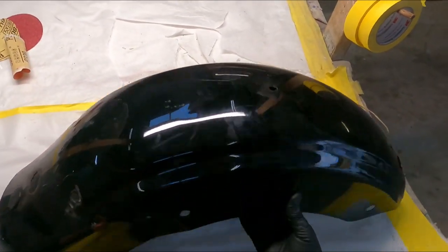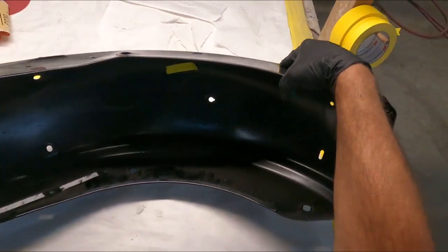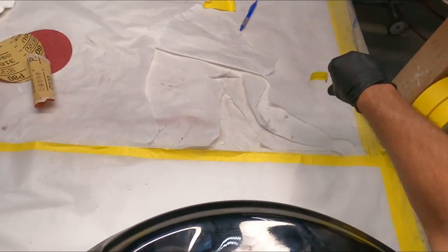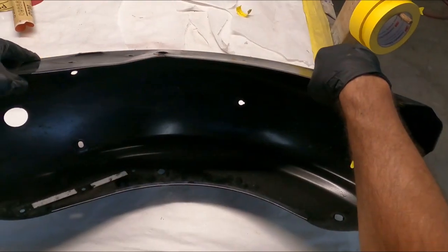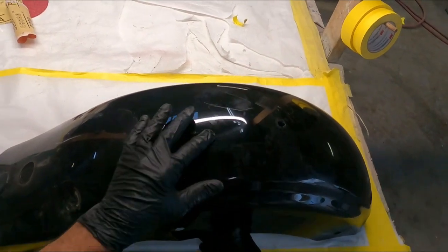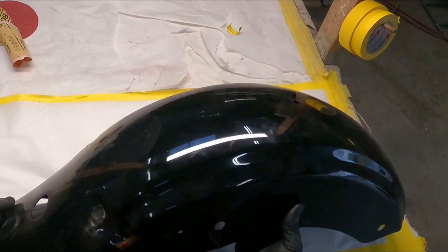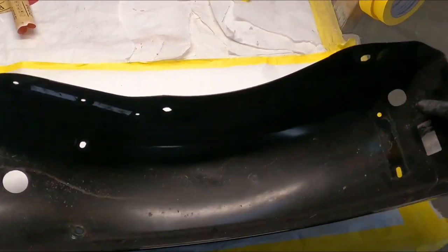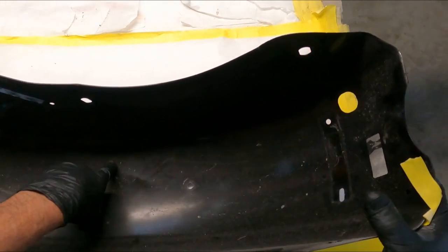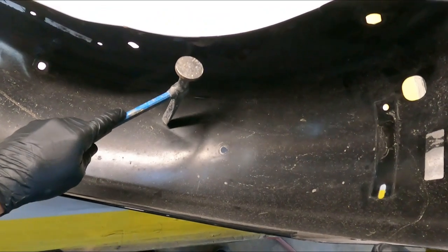Okay guys, here's our fender. We're gonna really beat and bang this thing. As you can see, there is a crease on the side here. We have this crease right here, and a little dent right here. Left side looks pretty good. So we're gonna start with this little dent. You can feel, actually you can see this one. We're gonna beat that out.